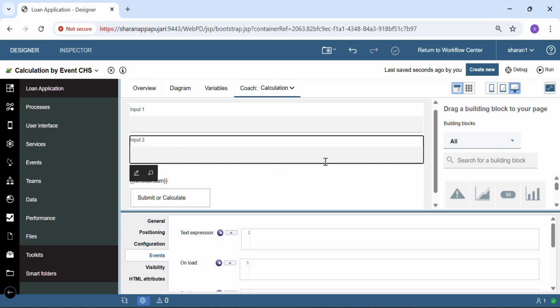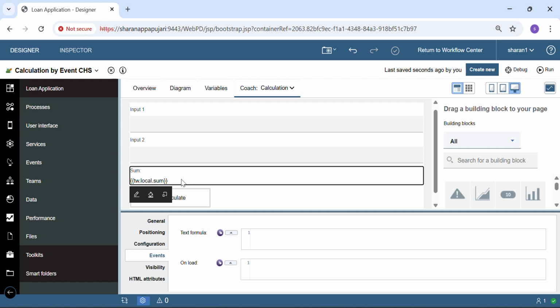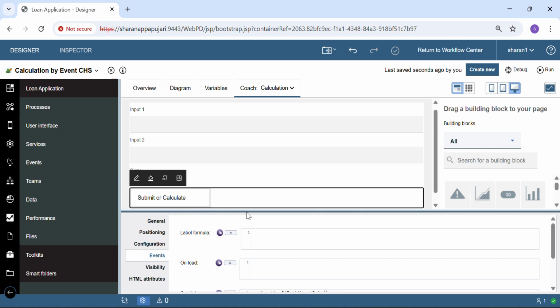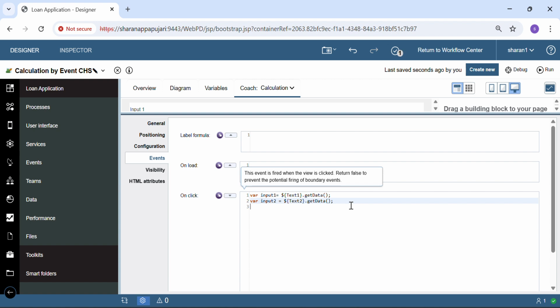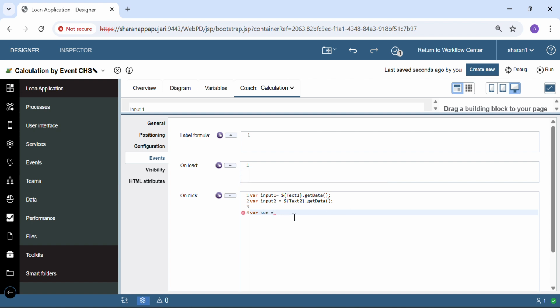Now we need to add those two variables and assign to this sum. For that, what do I need to do? I need to perform a sum operation. So again, go to the submit button and on click event, you have to declare a variable where sum is equal to input1 plus input2. Input1 and input2 got added and it will be assigned to sum.